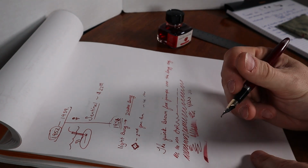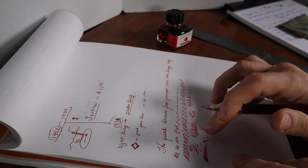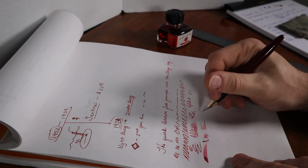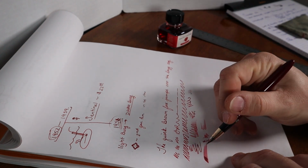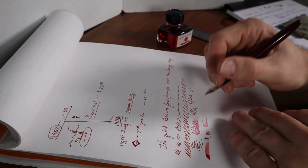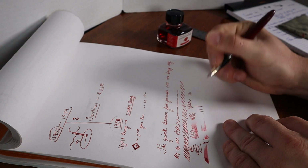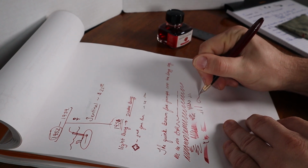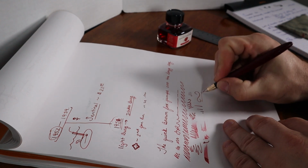So this lays down, it's not a super wet writer. Let me get some paper off of this. So maybe a different ink would be a little bit more vibrant, a little more wet, but this one's decent. It's got enough flow that I can write fairly quickly. It's a Triumph nib, so I'm not anticipating any real flexibility, and sure enough, I don't get any, which is fine. This is just a good solid writer.